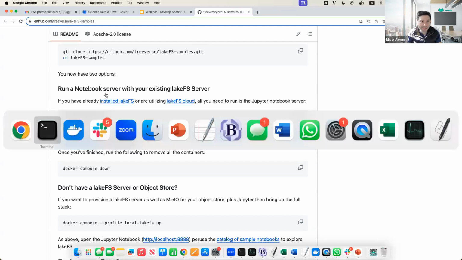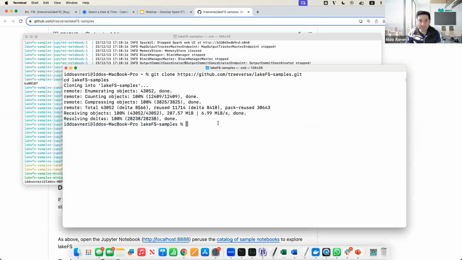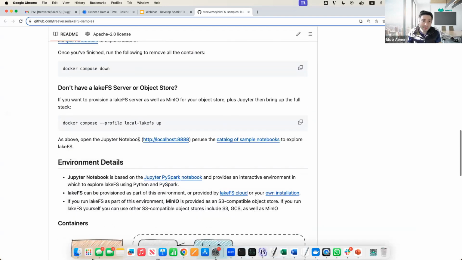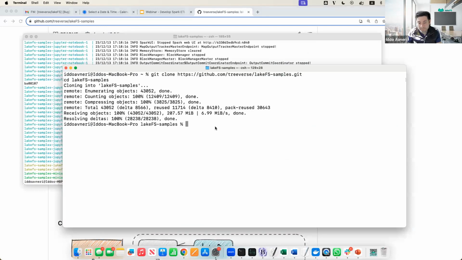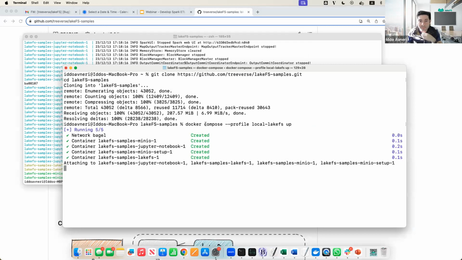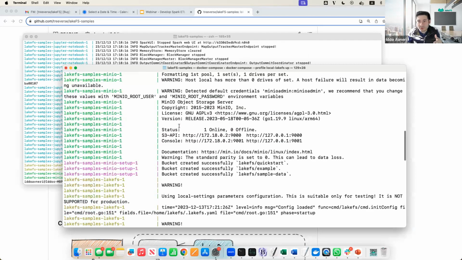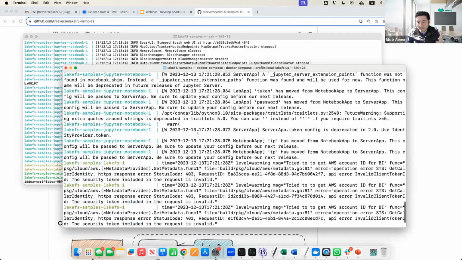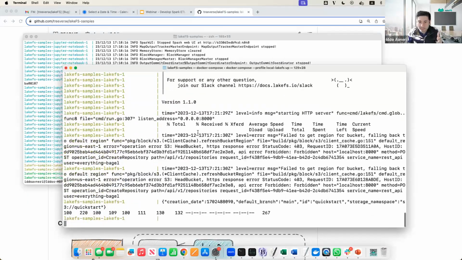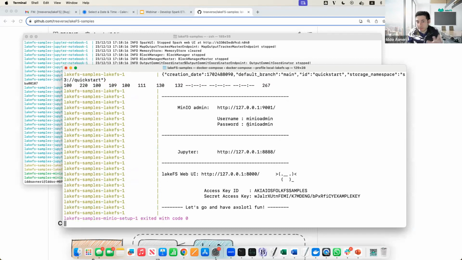So let's see, how is our terminal going? Yeah, everything is up and running. Everything was cloned. Now, this docker compose command will probably be pretty quick on my computer because I've obviously run this before many times, but for you, when you run it for the first time, there are likely going to be some dependencies that you're going to need. But that's it. Everything is up and running.